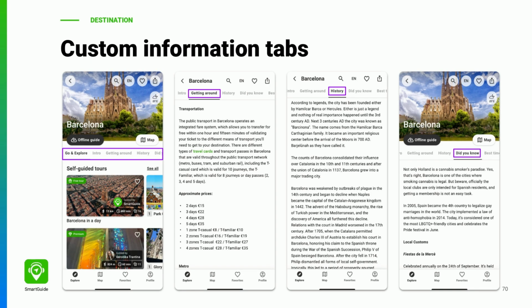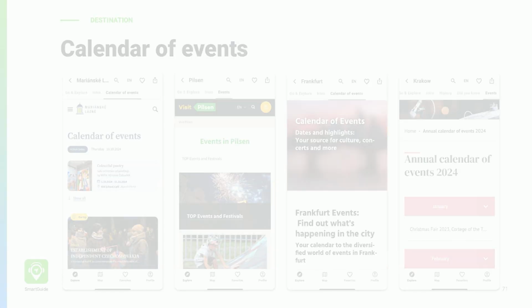Besides the See and Do tab, which is automatically generated from the POIs included in the destination, and the destination introduction, a destination can have more customized information tabs to add interesting or practical information about the destination. These can include fixed information, such as history, fun facts, or getting around. It is HTML, supporting basic functions such as italics, bold, underline, hyperlinks, paragraph and line breaks.